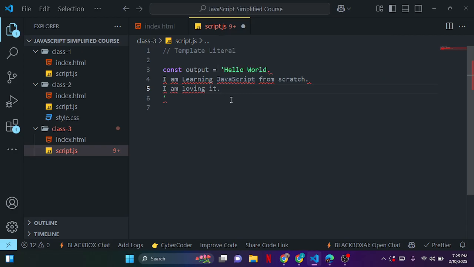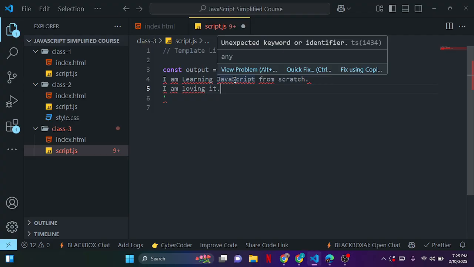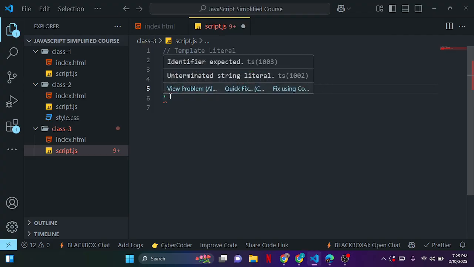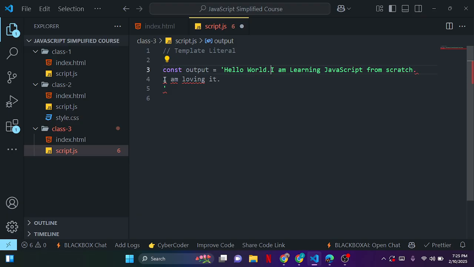So if we are to achieve multi-line text using the traditional quote for string, what we are going to do is to escape it. That's what we call escape.